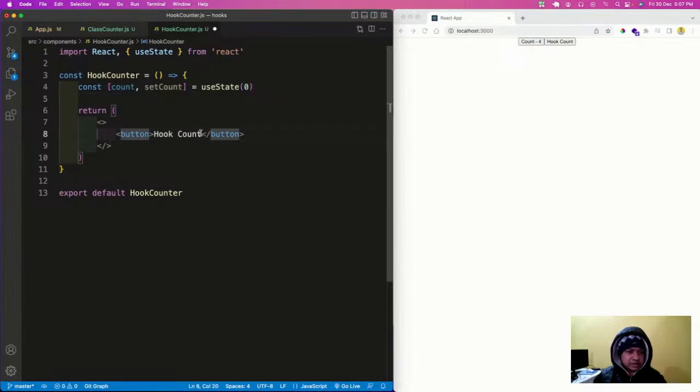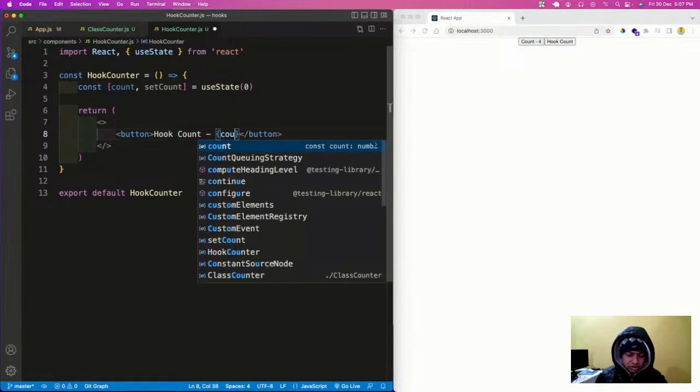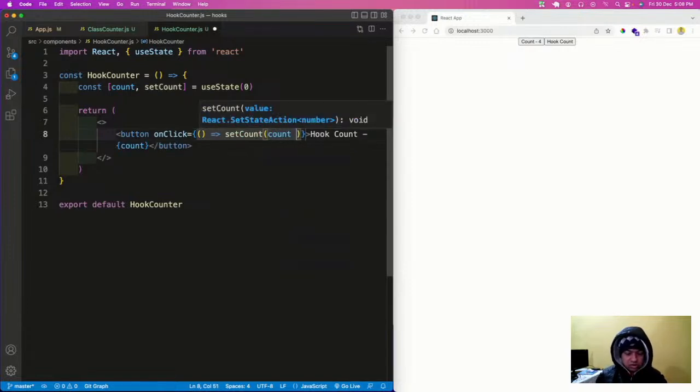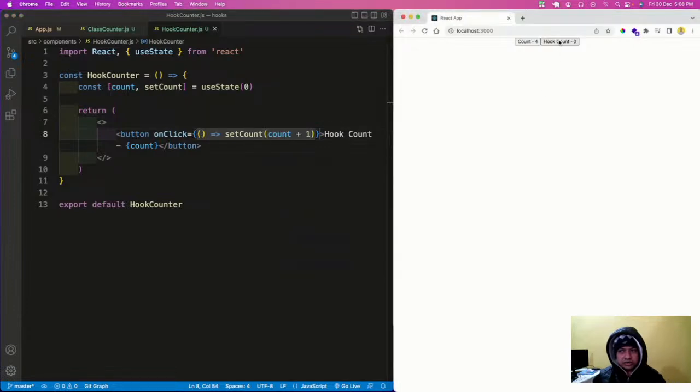And then this hook count, I can directly have this count here, and this button will be on click equal to set count of count. That's one. Save it. And I'll do one more thing here. Okay, first thing is that they see this, it is working fine. Means some state variable kind of a thing is working. Okay, so that is there.